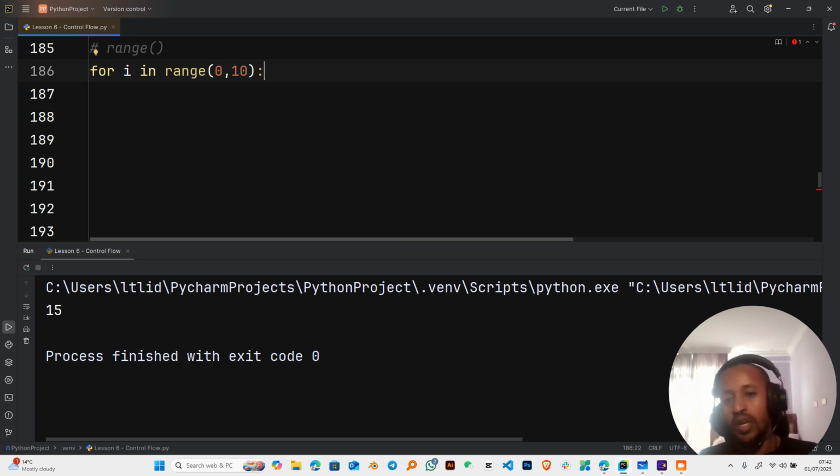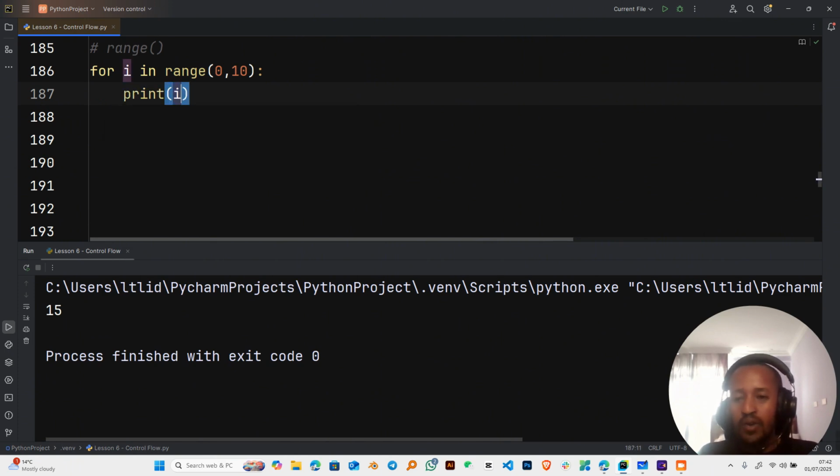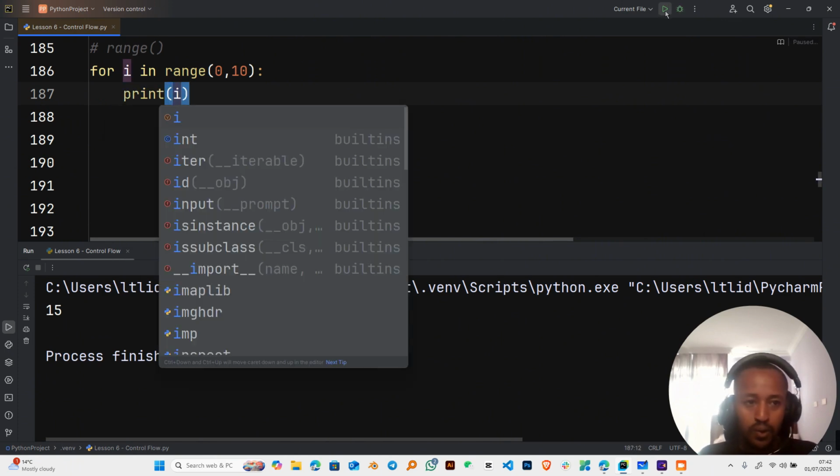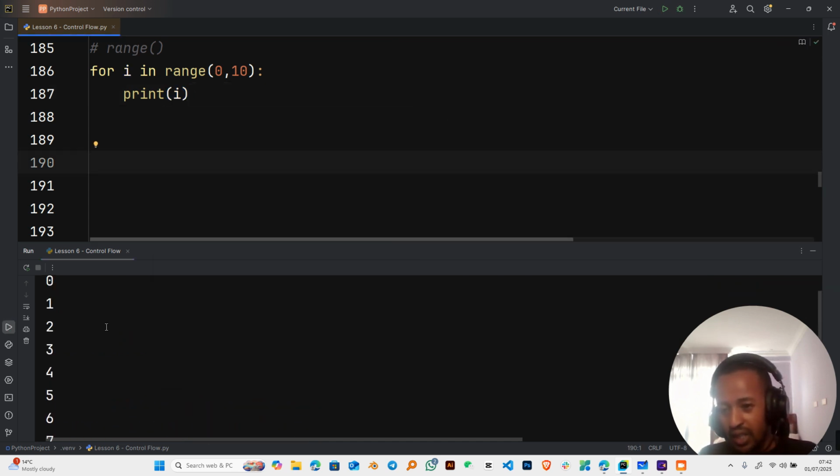It doesn't really include 10. So I would be holding each value in the sequence accordingly. If I go ahead and print the value of I, it's going to be as follows. It printed all the values starting off 0, 1, 2, 3, 4, 5, 6, 7, 8, and 9. It doesn't really include 10 because boundary conditions are not considered.